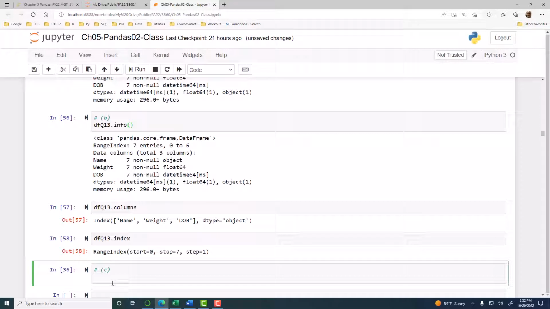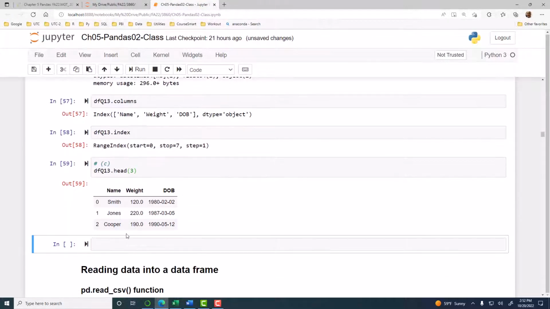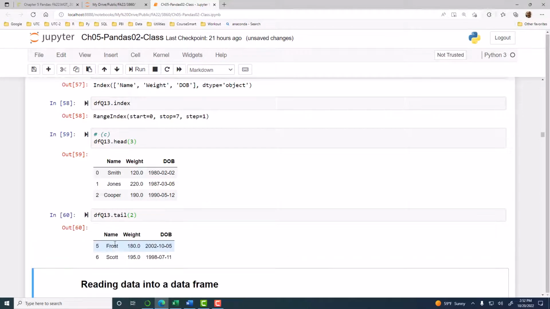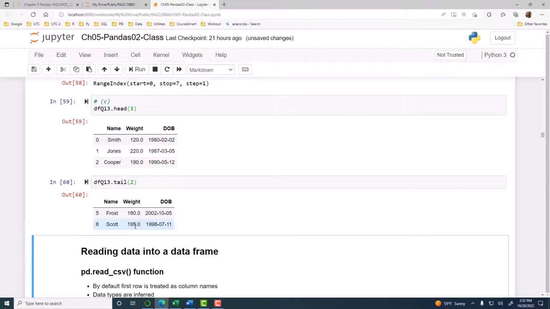Okay, C is how many we want? DFQ13.head, we want top 3 rows, so you put 3 there, you're going to get the top 3 rows, and DFQ13.tail, and we want 2, so you put 2, and you get the bottom 2.